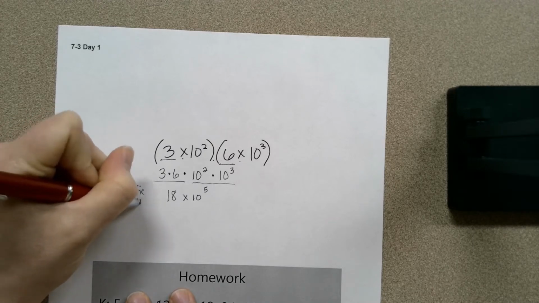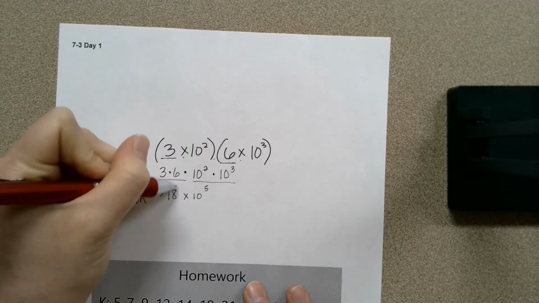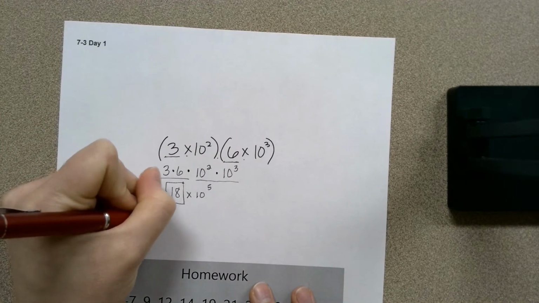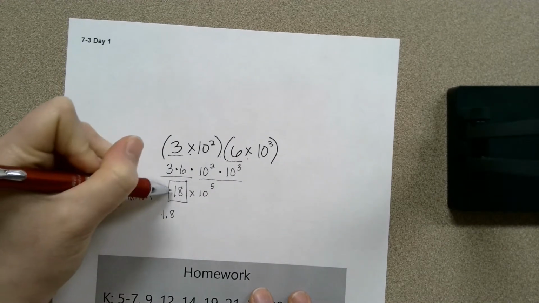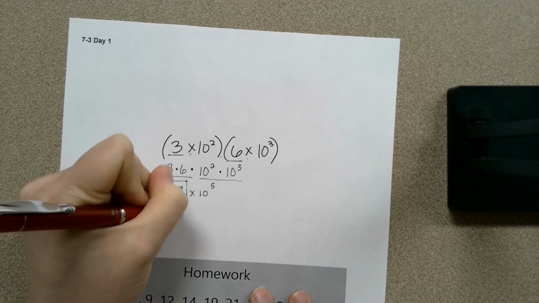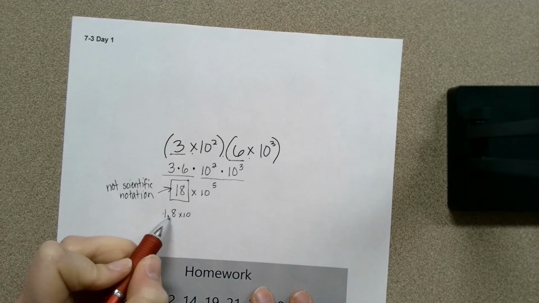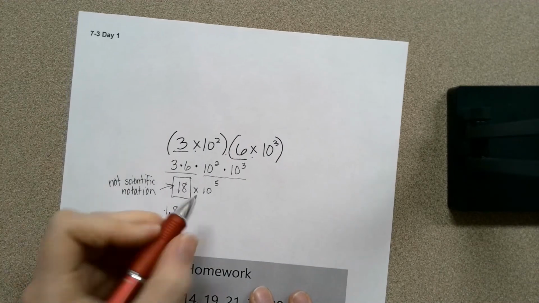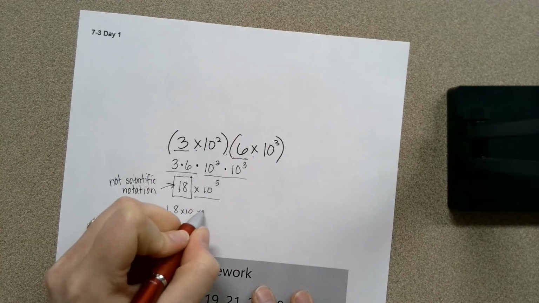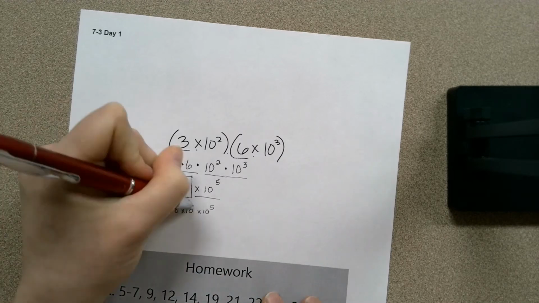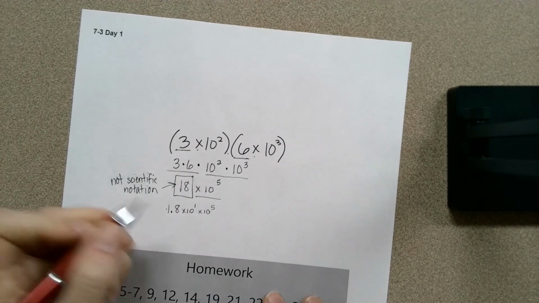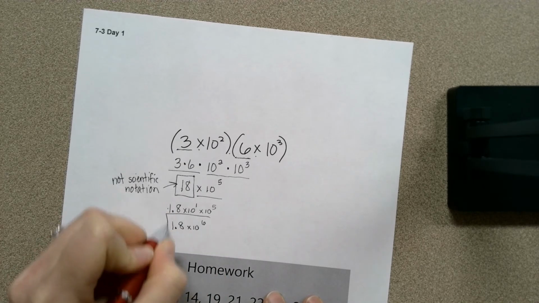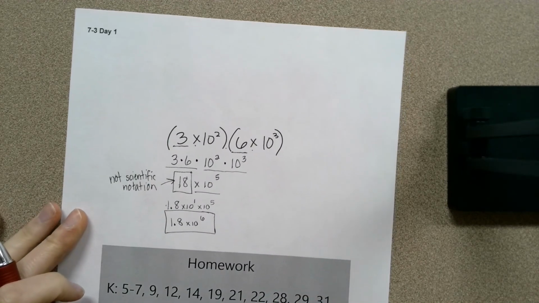So we have to write it into scientific notation by rewriting this 18 into scientific notation. And that would be rewritten as 1.8 over 10. For this to have the same value as 18, we would have to multiply it by 10. So 1.8 times 10 is 18. They should have the same value at this point, and because they do, then we can write the rest of it. So you would say times 10 to the 5th. Then again, we can combine any like bases. So then we would have 1.8 times 10 to the 6th power. And that would be our final answer.